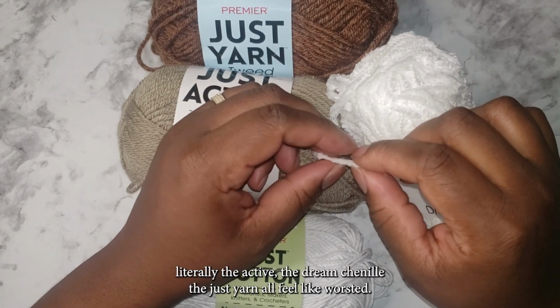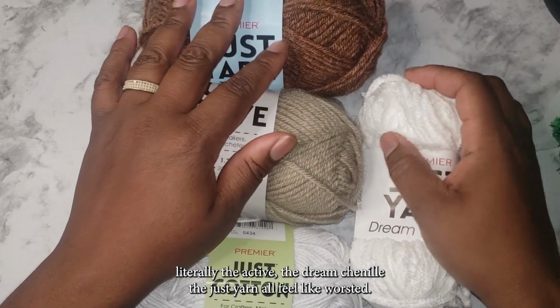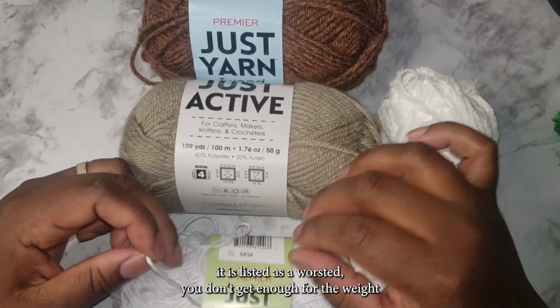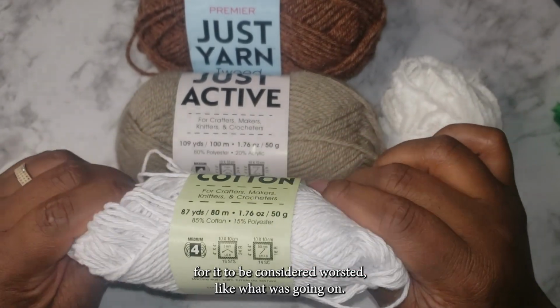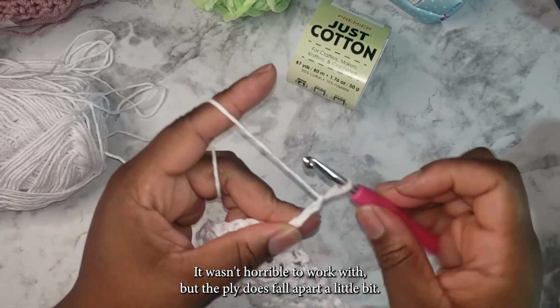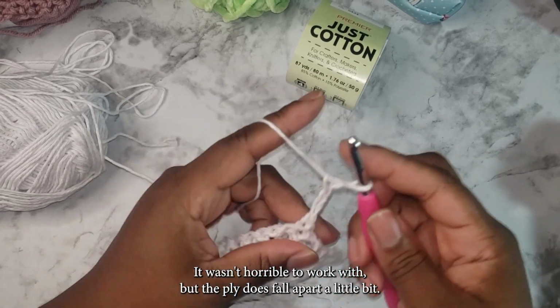But literally the Active, the Dream Chenille, the Just Yarn all feel like worsted. The Just Cotton worked like a DK, felt like a DK, what is listed as a worsted. You don't get enough for the weight for it to be considered worsted. What was going on? I was able to make a swatch out of it. It wasn't horrible to work with, but the ply does fall apart a little bit.